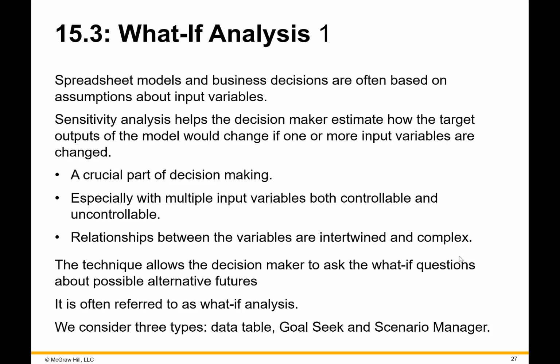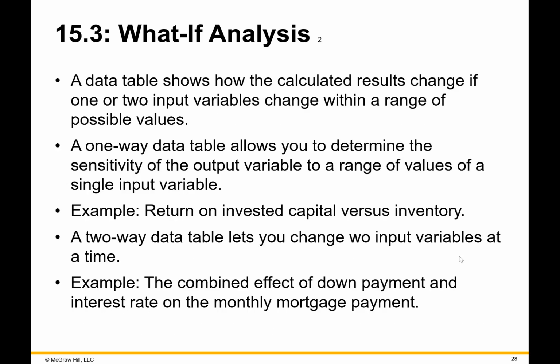And in this section of the course, we are going to explore three types of what-if analysis for spreadsheet models, which are data table, goal seek, and scenario manager. A data table shows how the calculated results change if one or two input variables change within a range of possible values. A one-way data table allows you to determine the sensitivity of the output variable to a range of values of a single input variable.